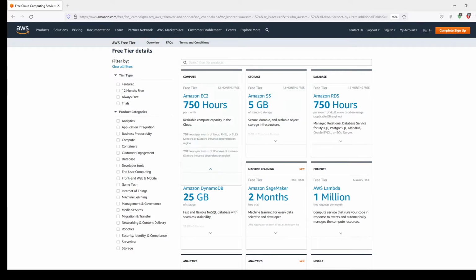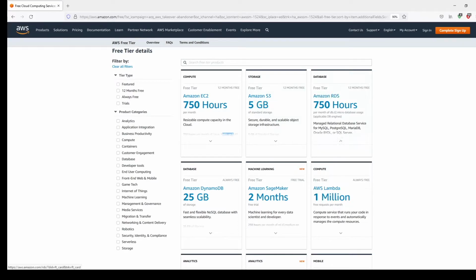For compute, Amazon provides 750 hours per month of any Linux, Red Hat Enterprise Linux, or SLES T2 Micro and T3 Micro instance. We'll discuss what these instances are in further videos. Same with storage, you can use 5 GB of standard storage.